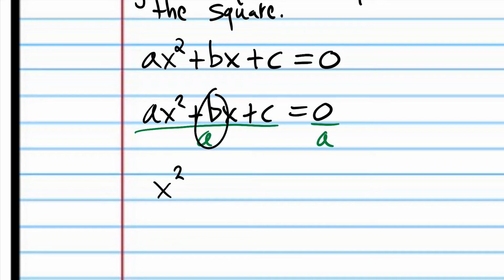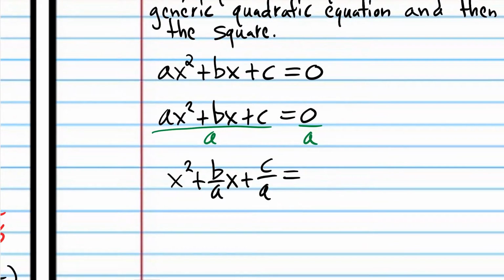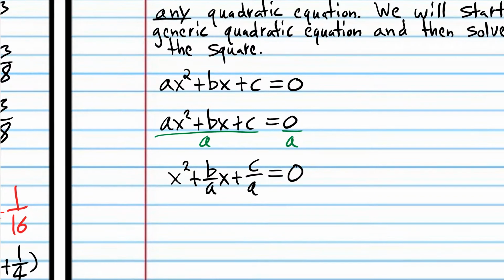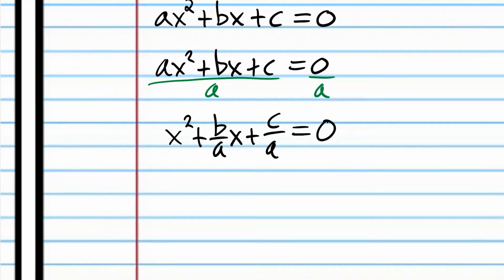And b over a, there's really nothing you can do with that but write it as a fraction, b over a. Same thing with c over a. We just leave that as c over a. Any fraction with 0 in the numerator and a regular number in the denominator is just going to be 0, just as we learned in the previous problems and the previous classes.